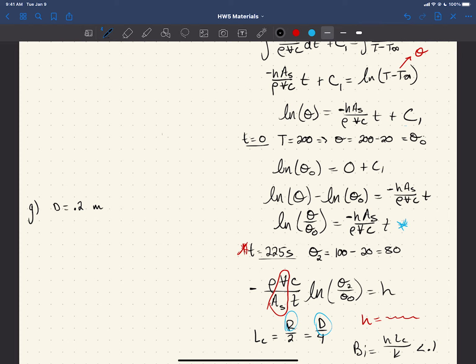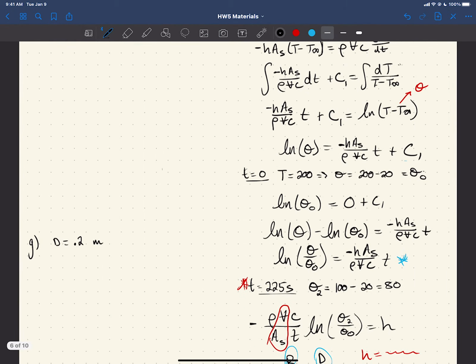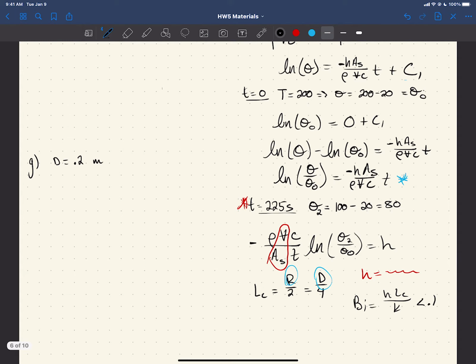I didn't actually go through and do that because it's essentially the same stuff with just a little bit changing. You don't even really have to go through the energy balance to re-derive this, because h is h, and A and V are in there and of course contain that diameter that's changing, but it doesn't end up mattering. We get to the end here and we don't really care.